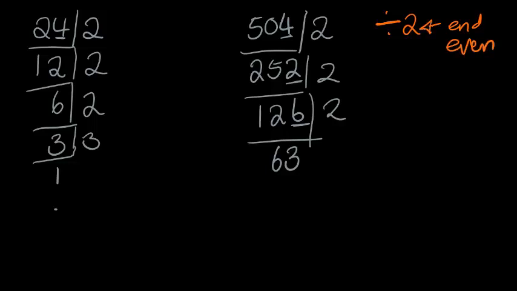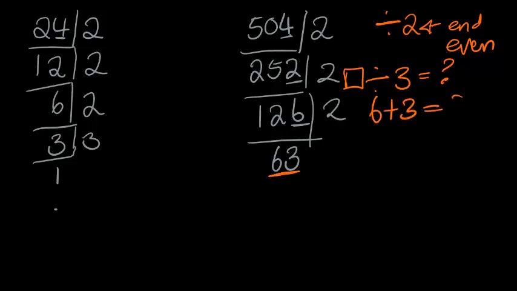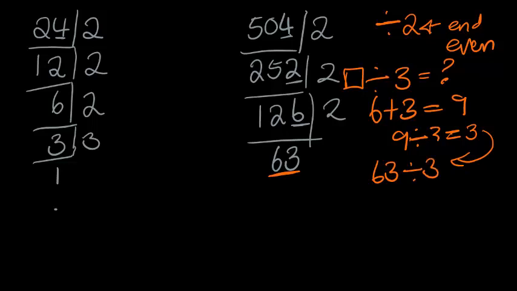To decide if a number can be divided by 3, how do we decide? You take all the digits and add them up. I'm looking at 63. 6 plus 3 equals 9. 9 can divide by 3. That gives me 3 as an answer. This means that 63 can divide by 3. So the rule is, if I add the digits up and they are divisible by 3, then the whole number is divisible by 3. So now I can say, okay, 63 divided by 3.